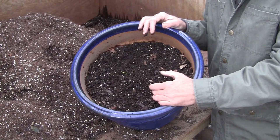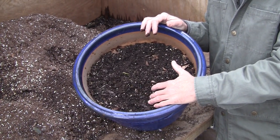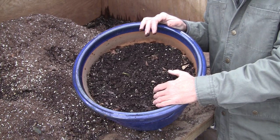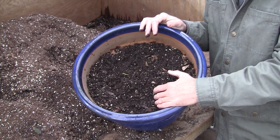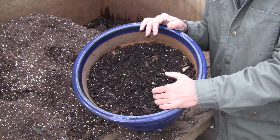Okay, so this is the container of Paradise Power. I believe it's been in the pot for 3 growing seasons. I also want to be honest with you, I think it could stay there for another 1 or 2. But for the purposes of this video, it's a sacrificial lamb and it's going to get divided.